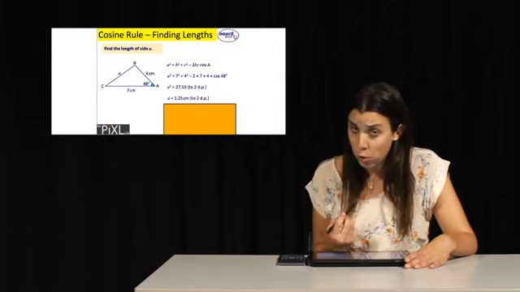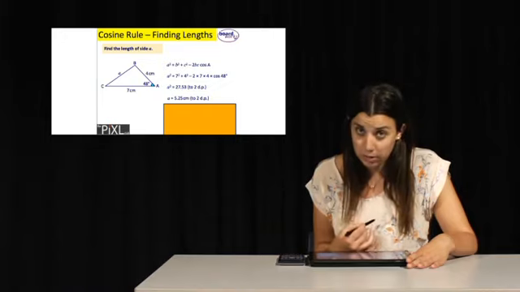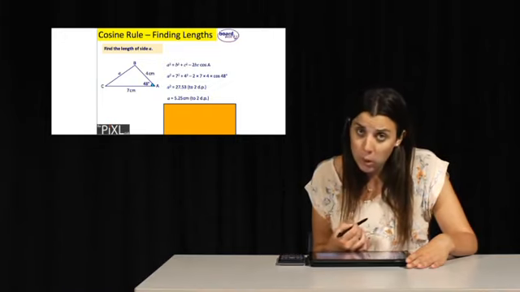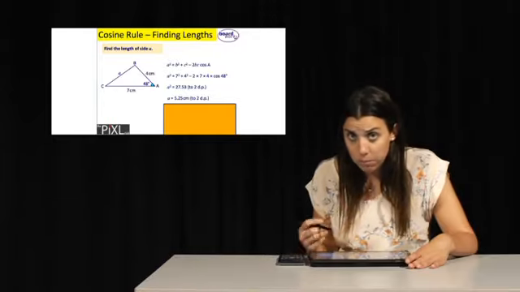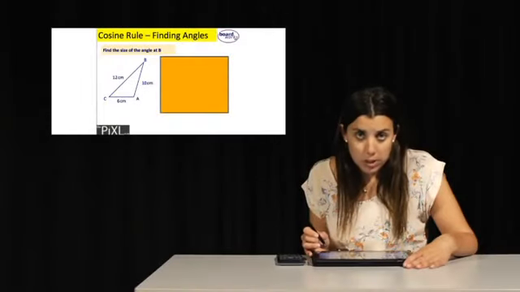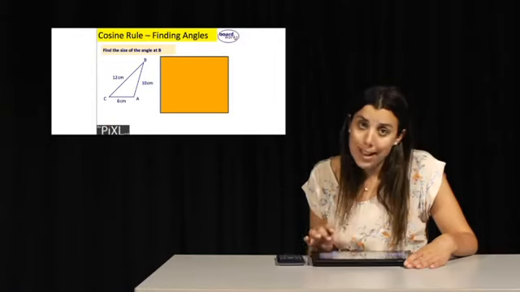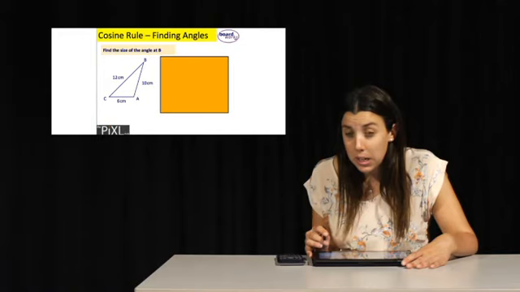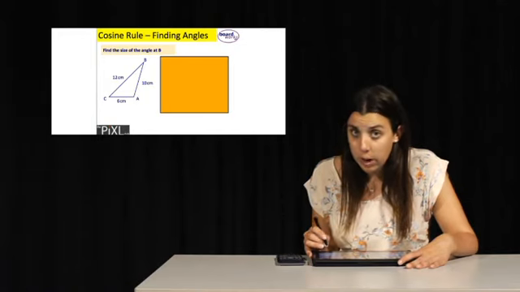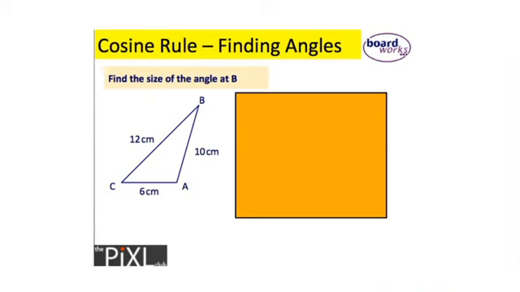Again, it's really important to make sure you're rounding to the correct number of decimal places or significant figures, and that's by rereading the question to check that you've done your answer to the correct degree of accuracy. As you've seen already with the sine rule, it can be used to find lengths and angles. The cosine rule can also be rearranged as we looked at the beginning of this section so that you can use it to find angles. Here we're given 3 sides, but no angles, and asked to find the angle at B. If we mark the angle on, this is the angle here that we're looking for.